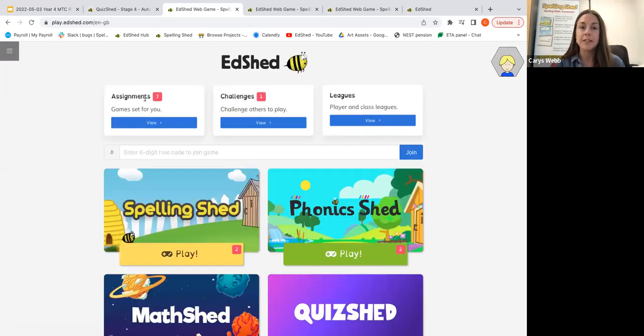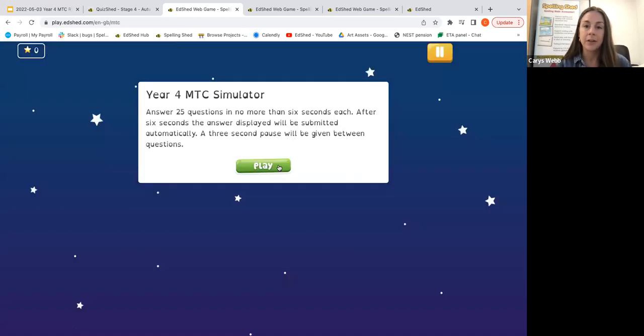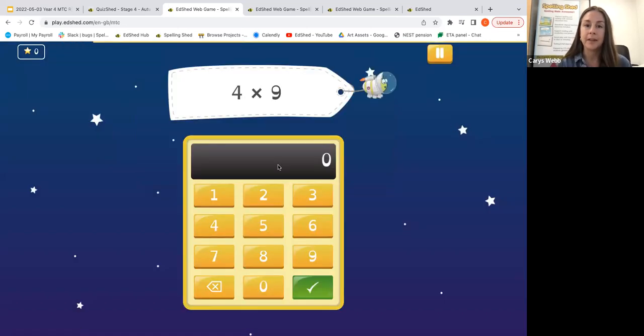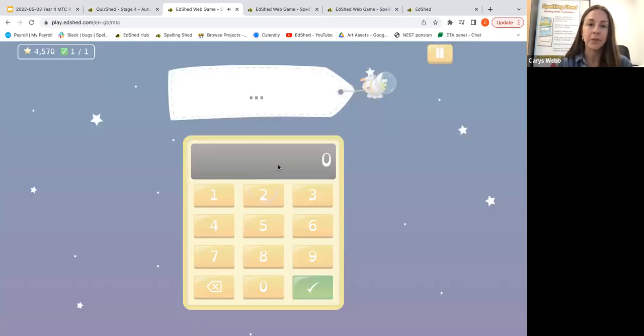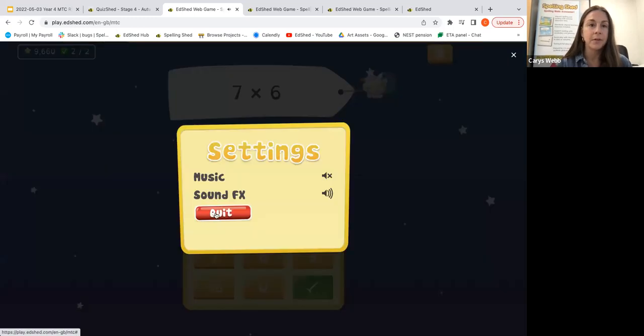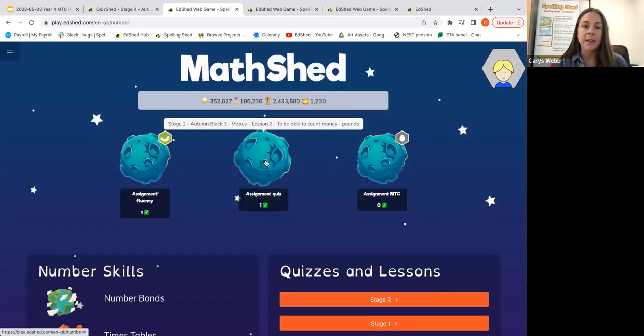So this is what it looks like. You can see all the assignments that I've got. I've got access to all the subscriptions on here, which you can see. And if we click on the MTC Simulator, it looks exactly the same as we looked at before. I can just go through, obviously it's got the break in between, and use that to practice. You can also see the quizzes which are assigned to me, which will look exactly like the ones we looked at just earlier.